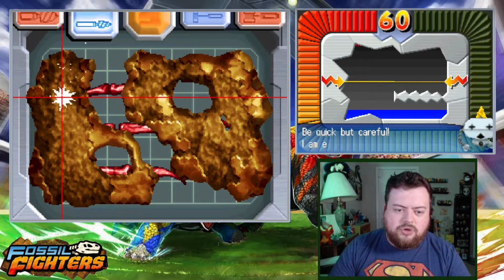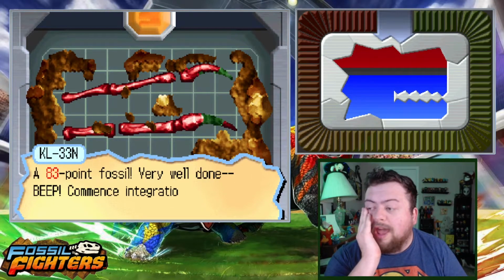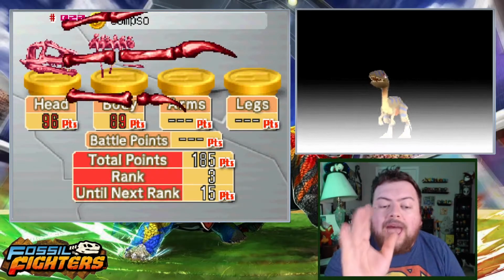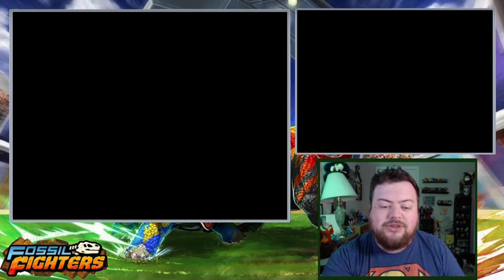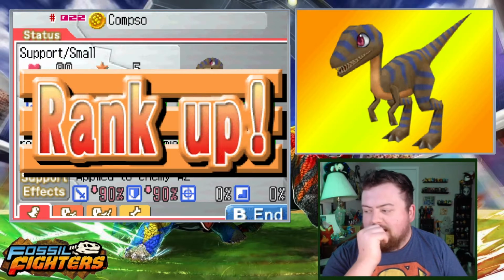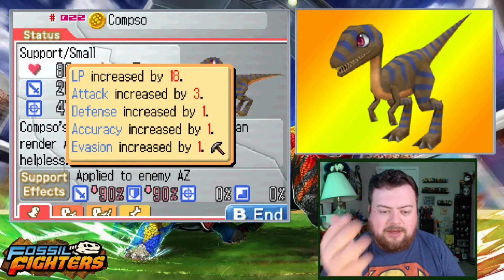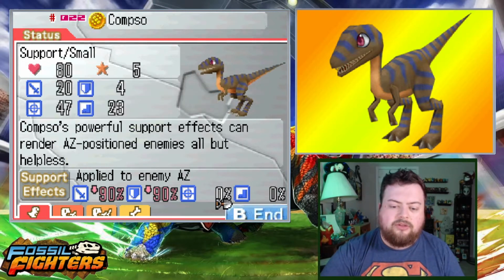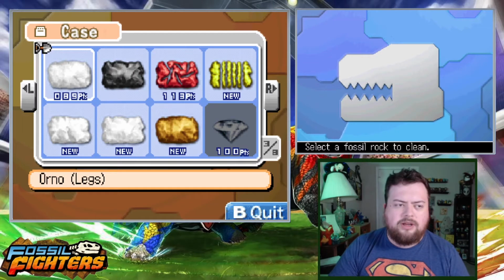Alright, let's go drill. That was so bad. That was so bad. I need you all to know how bad that was. We've just gotten worse and worse as we have progressed here. We get the rank up though, obviously, because it's a new piece. LP by 18, attack by 3, defense, action, evasion, -1, or -1 plus 1. Oh my gosh, can you imagine if it was -1?